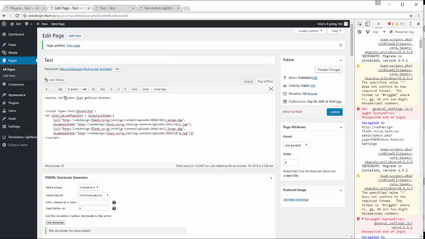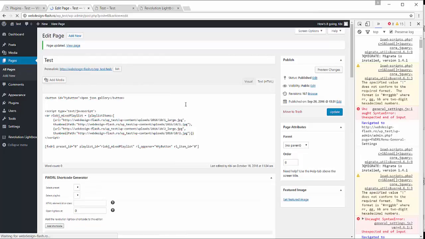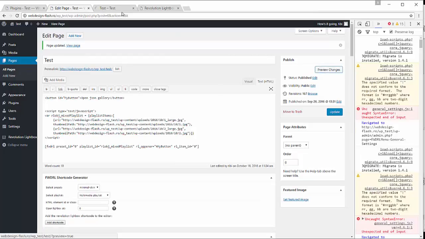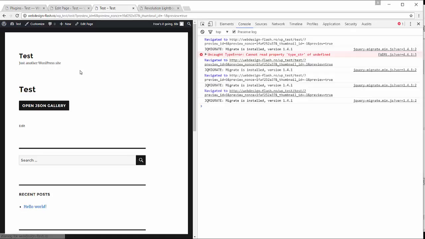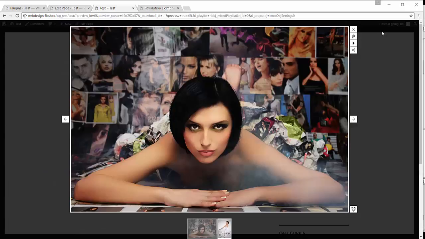So once we have the object, to create a button or an image or any other type of HTML element, we give it an ID. And here we add the shortcode. So now instead of the playlist ID, we add the object. Update. Now if we preview the page, and I'll close this as it's confusing.